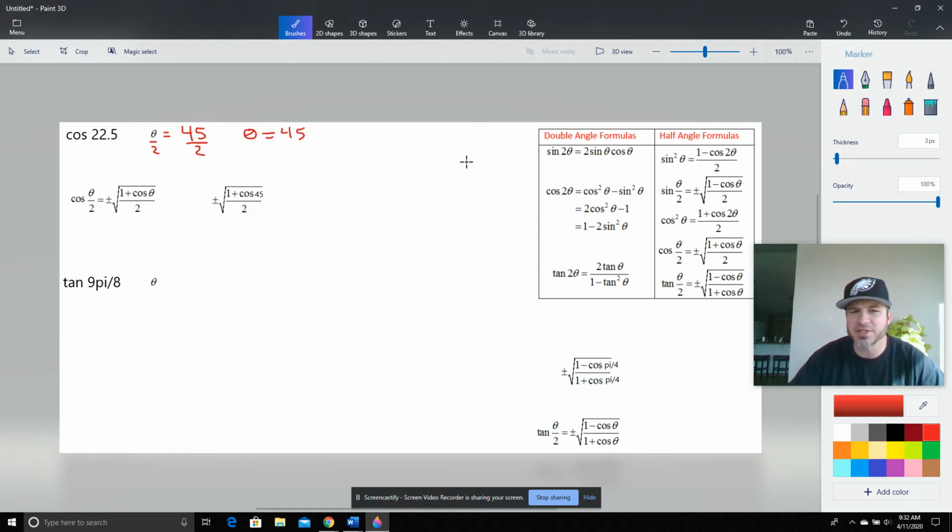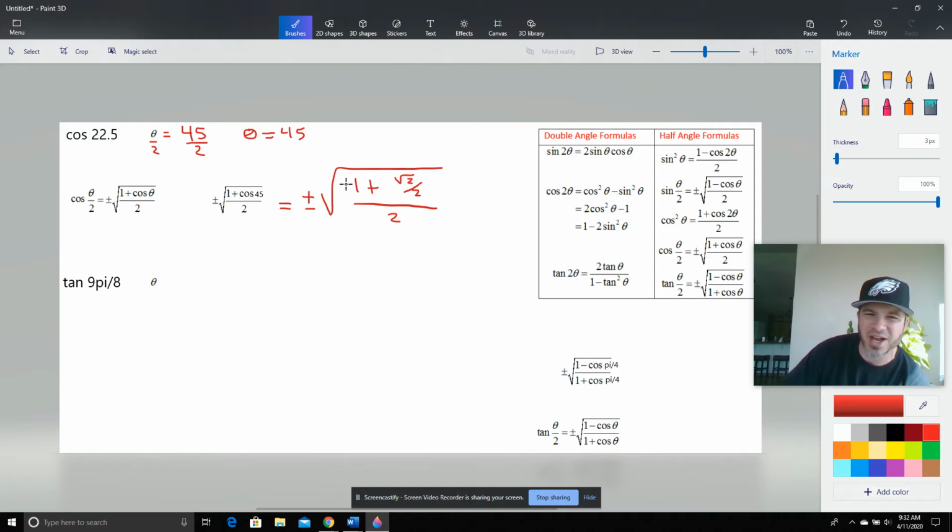So we're going to say that it's going to be equal to, well, roots come out negative or positive, right? 1 plus, well, what's cosine at 45 degrees? It's root 2 over 2. And then we have divided by 2. Now, I want you to simplify in here as much as you can, but at the end of the day, you're going to get stuck at some point where you're not going to be able to simplify, like you're going to be taking a square root of a square root. So don't go crazy here, but remember, I don't want irrational denominators, and this fraction at the top is not very nice either. So I would clean this up one more step or two, but don't get too crazy. You're going to end up with a radical plus or minus the radical, okay?